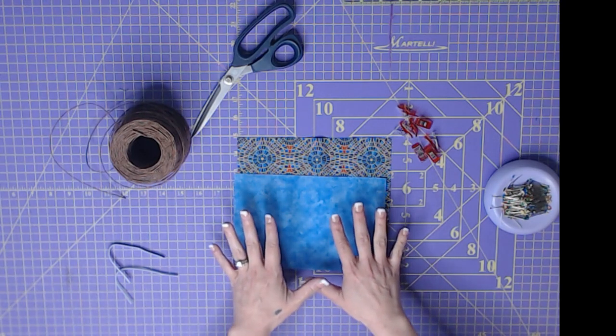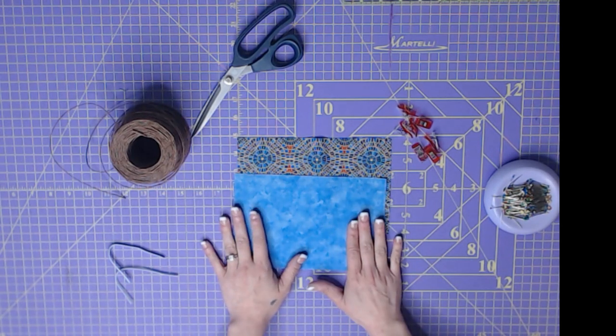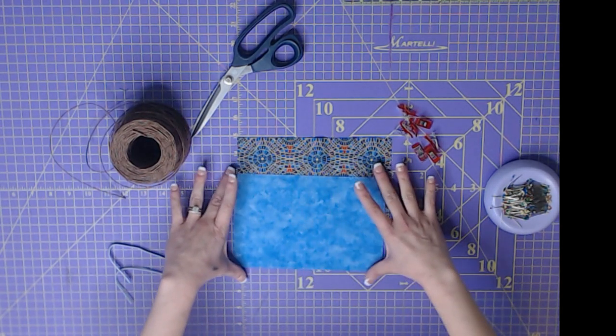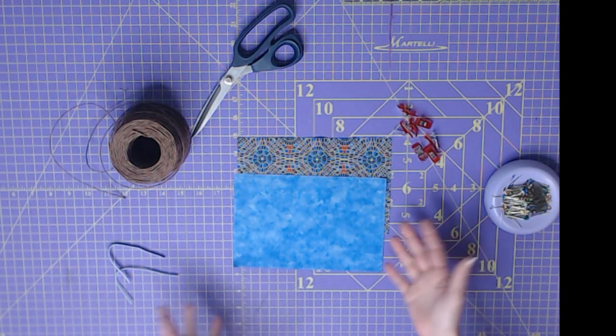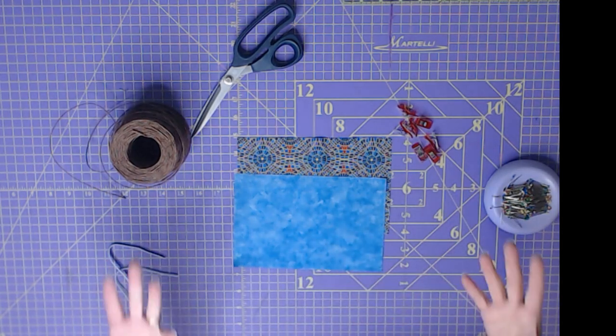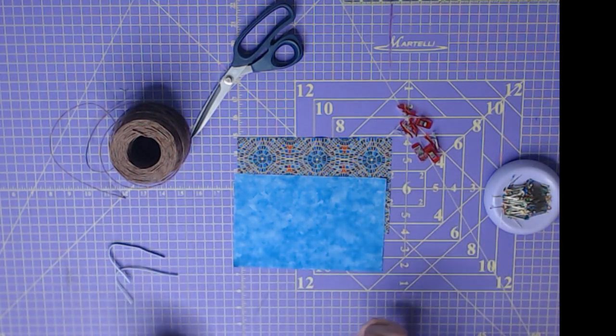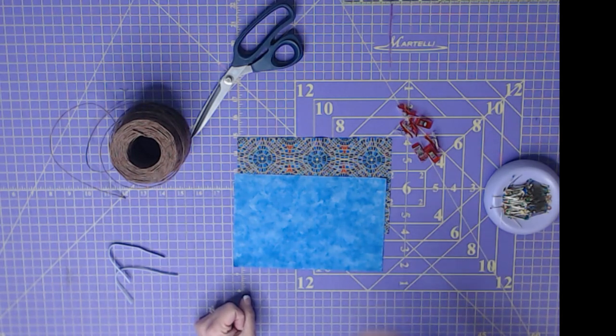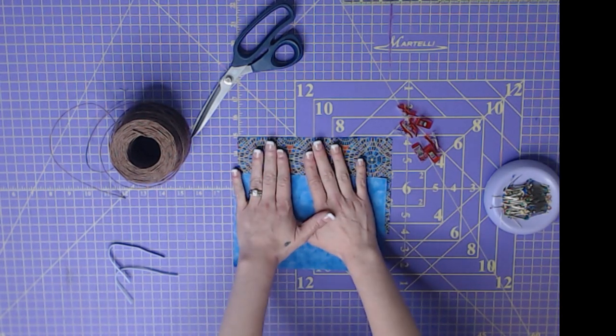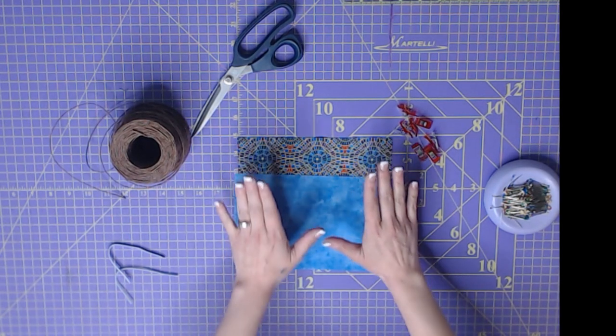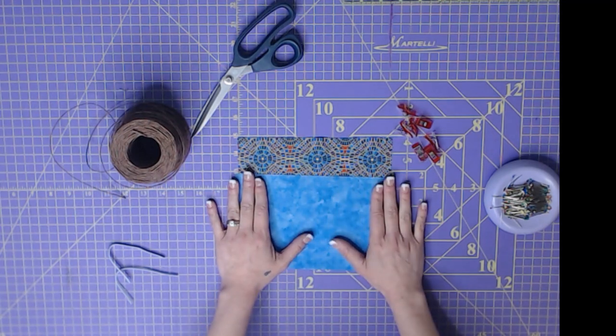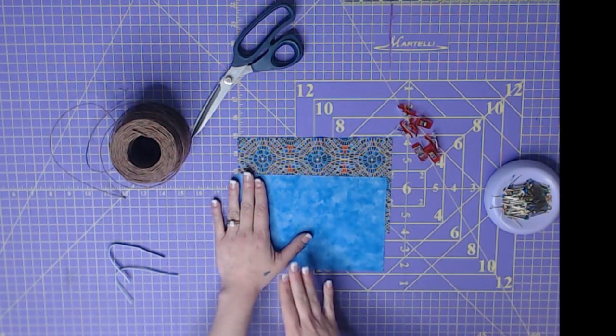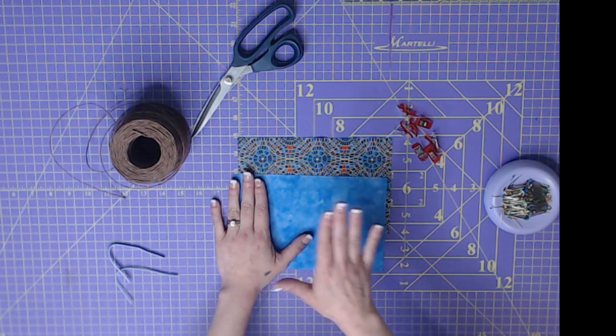And I have a chart down below to give you a general idea about the size of the face masks depending upon what size face you have, whether you have a small, medium, or large face or even a child's face. And yes, my face is almost a child's face. So you need two pieces of cotton fabric. You can use old t-shirts. You can use any kind of cotton you like. I recommend high quality cotton that is quilting cotton.